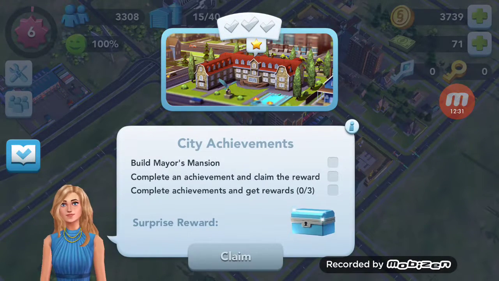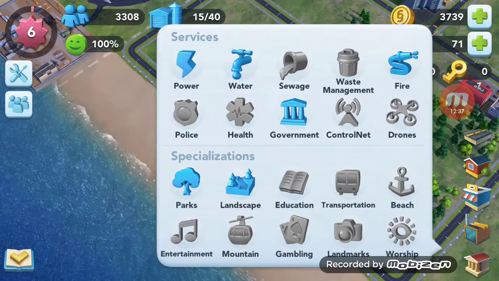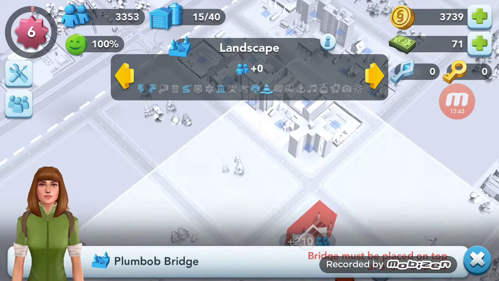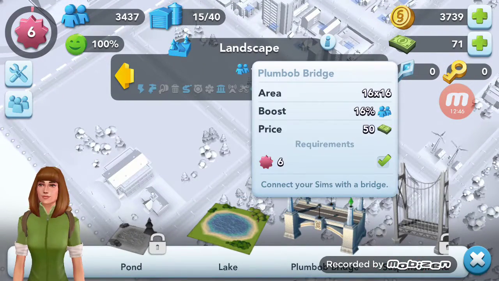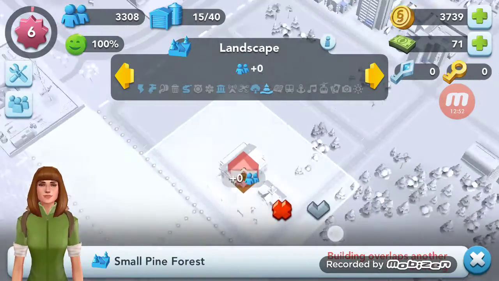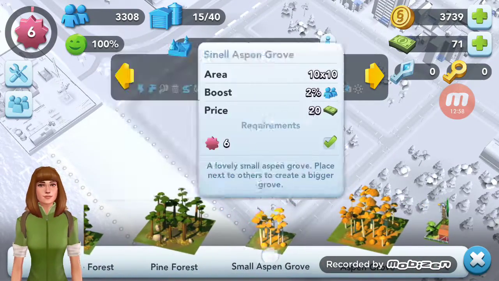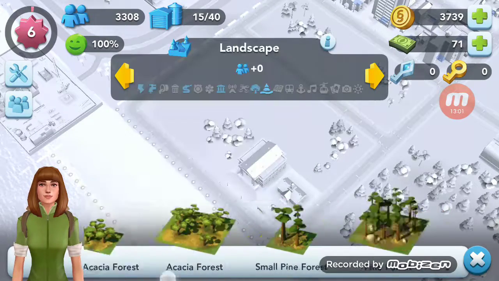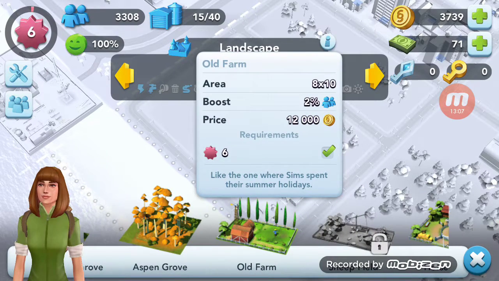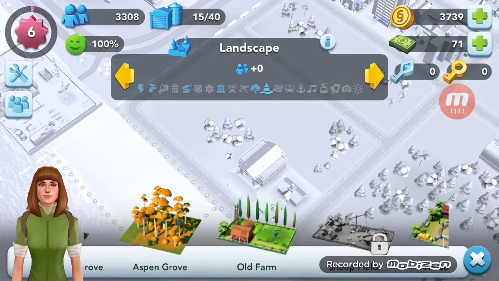City achievements, let's see. Oh, I can build stuff? Ooh, landscape. Okay, how much is this? 50. I mean, this is cool and all, but holy cow. Oh, there we go. Now we have money things. Like the old farm. Boost 2% of people. Wait, what does that mean?